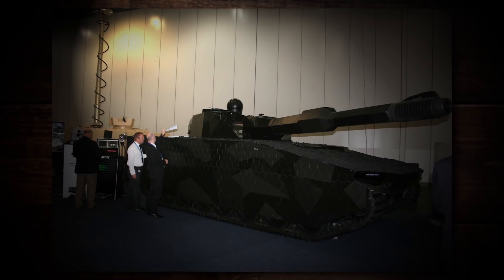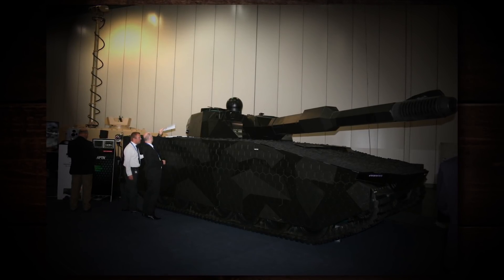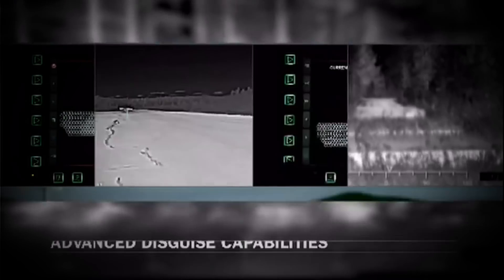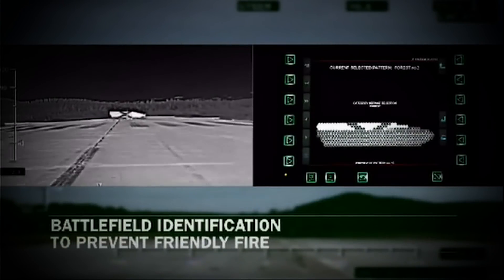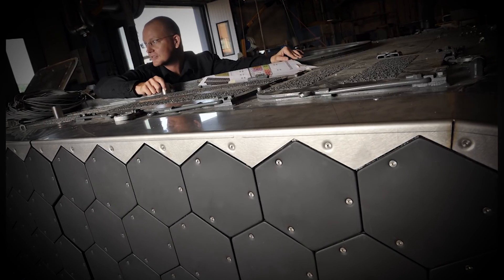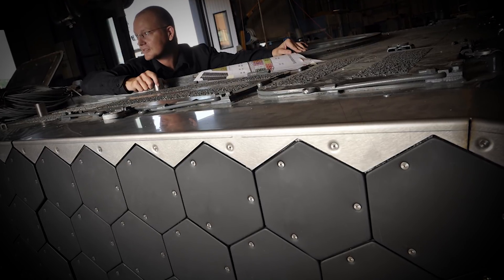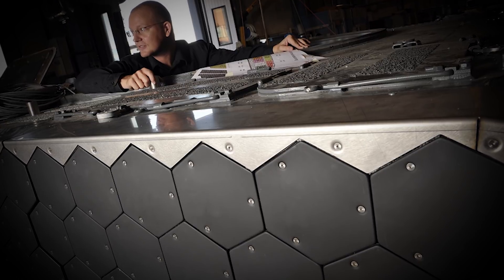Currently, this adaptive technology has been put on Sweden's famous CV-90. What makes this technology extremely effective is that if an enemy unit were to find a bunch of these plates lying around, they wouldn't be able to use them on their tank, simply because the adaptive Peltier plates are specifically made for each individual unit or tank. For the CV-90, it uses over a thousand plates to cover its armor. They need smaller plates to be able to not be detected from under 500 meters.